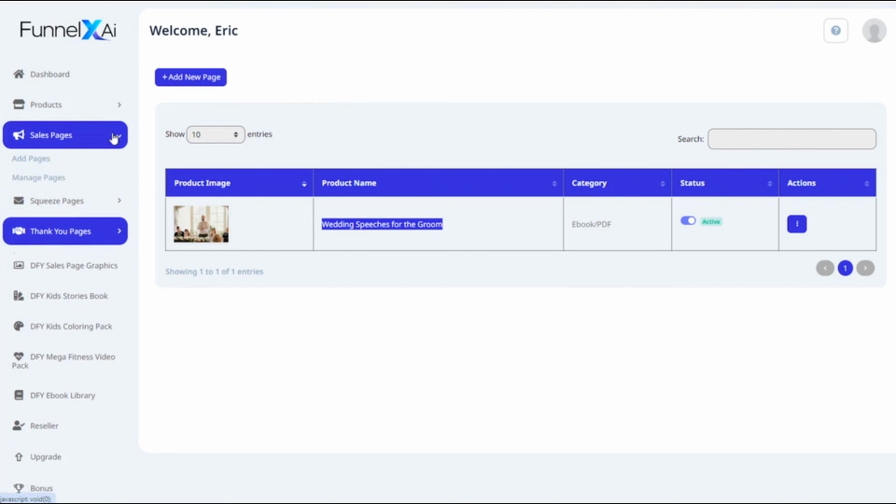It is active. And similar to what I showed you on the sales page editing options, we can click to customize the design. We can change the input data. We can update it. We can download it as an HTML page or view it as is. First, let's click on the design button to see if there are any tweaks that we want to make.